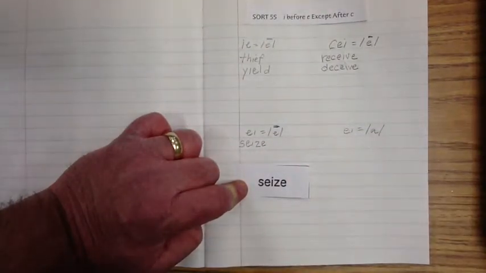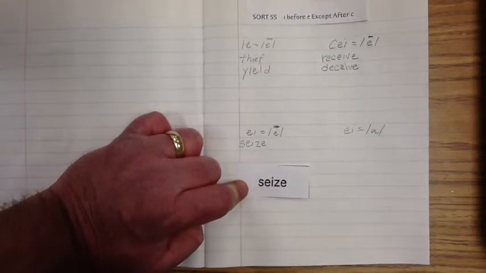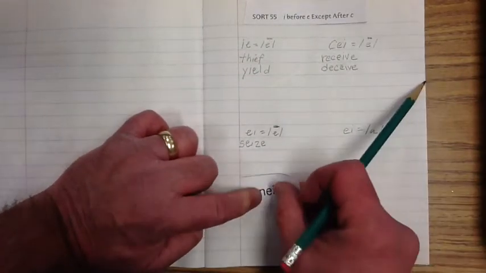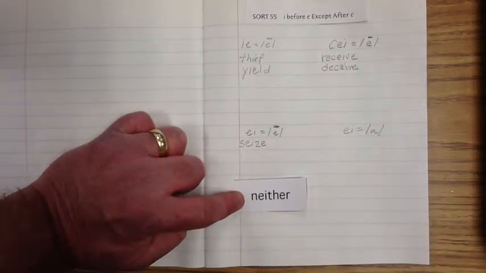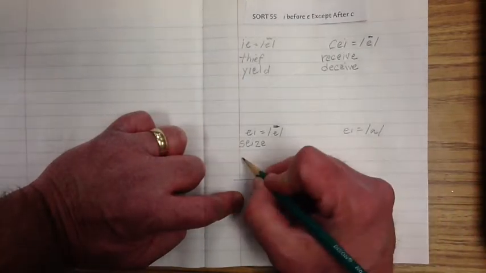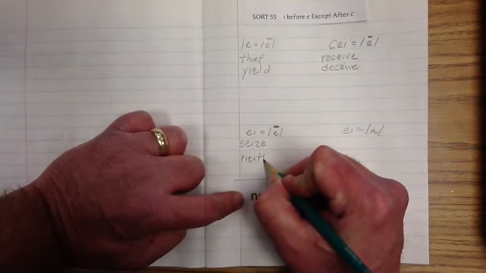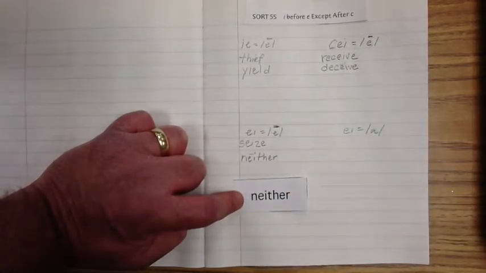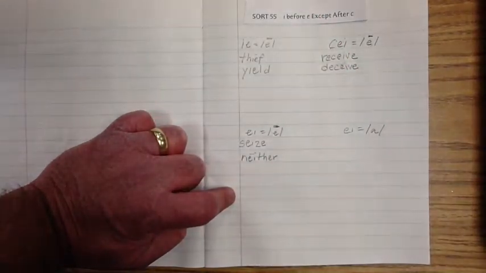Again, this is kind of a tricky lesson because there's a lot of E-I's. E-I, E-I, E-I. So this one could be a little tricky. So you have to really, really focus on the sounds that it's making. Okay, here we have neither. It's neither this nor that, right? Neither. What sound does it make? Long E. Neither. N-E-I-T-H-E-R. Neither. And again, it makes that long E sound, so it would go under the E-I that makes the long E sound.